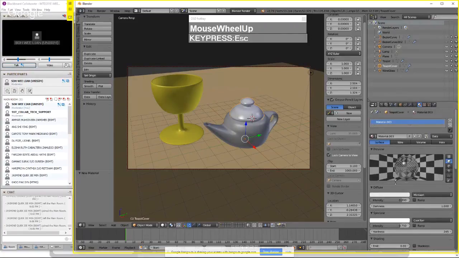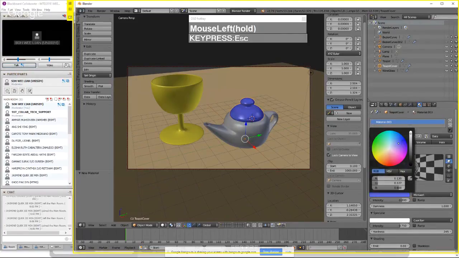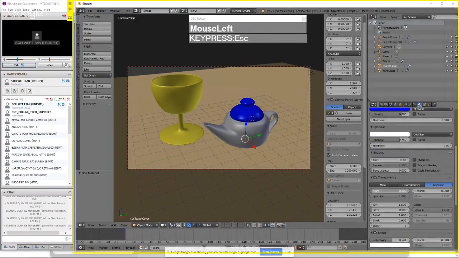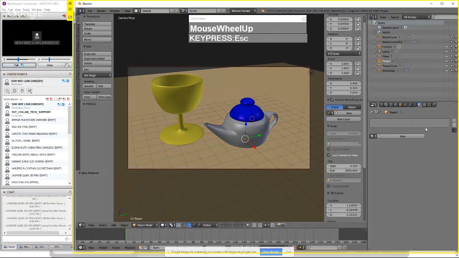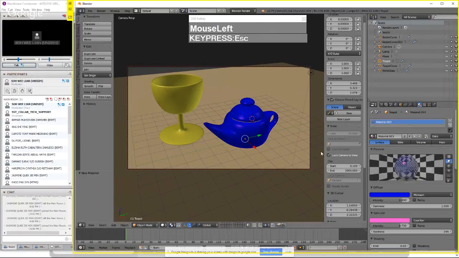And finally, let's give it a blue glass material. The blue glass is not showing up because of the transparency. I need to reduce the transparency a bit so that it will show up a little bit. Can give it some unique, different reflections on the specularity. Now I want to apply the same material to this body as well. So go back to the material tab, click the drop down, and apply here. So this is a very simple glass material and a simple metallic material that I've created.